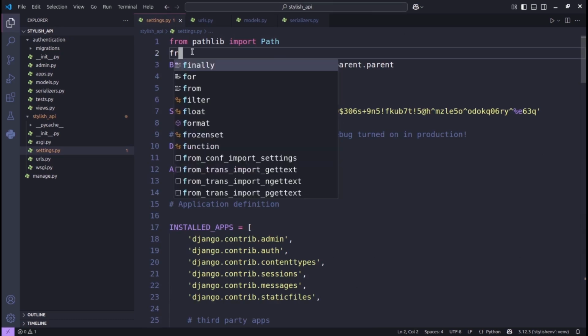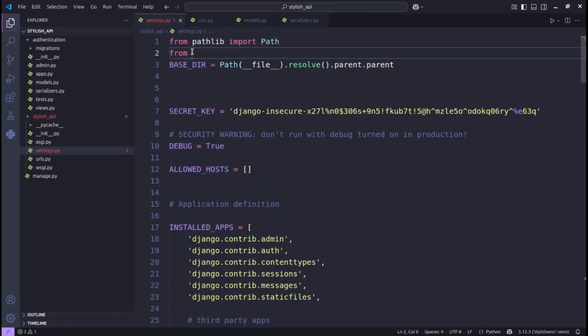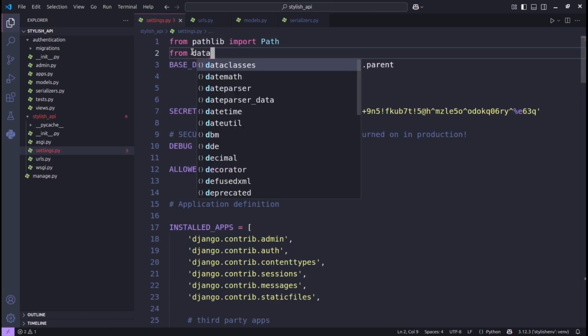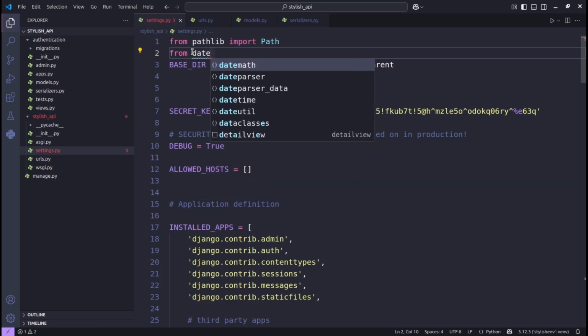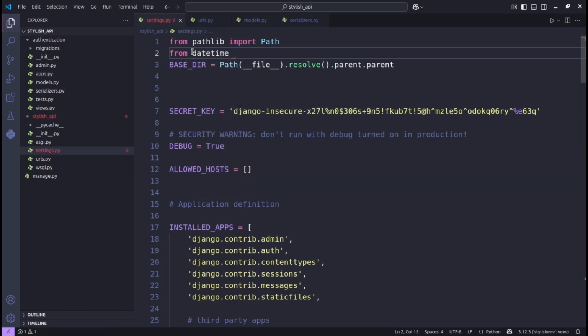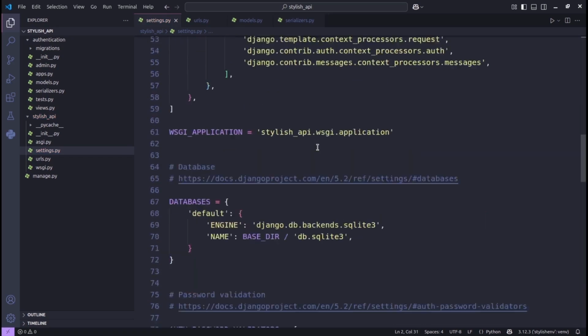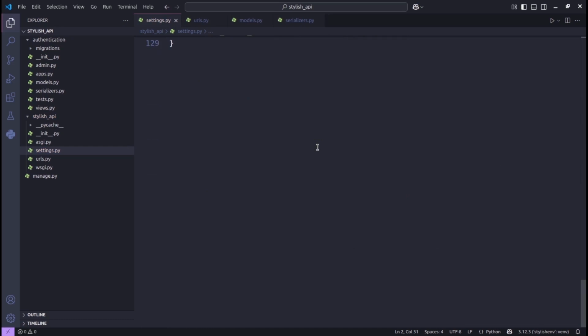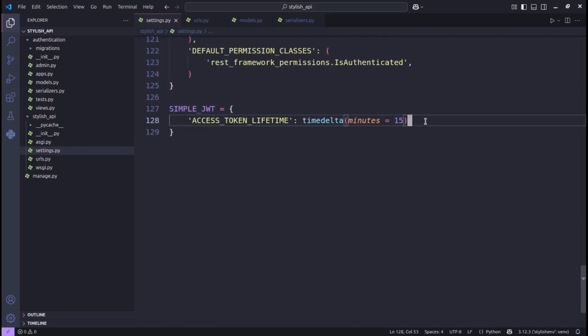So from datetime import timedelta. This is for time. After we do that, the next thing that we need to configure is the lifetime for the refresh token.